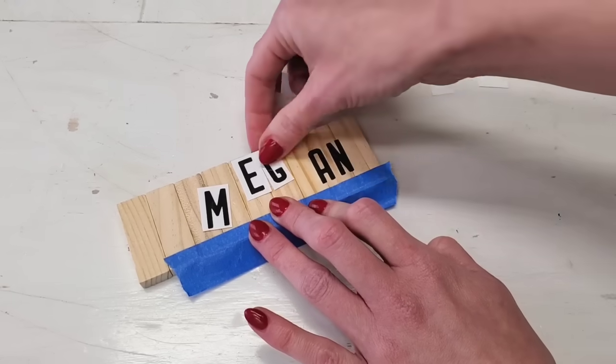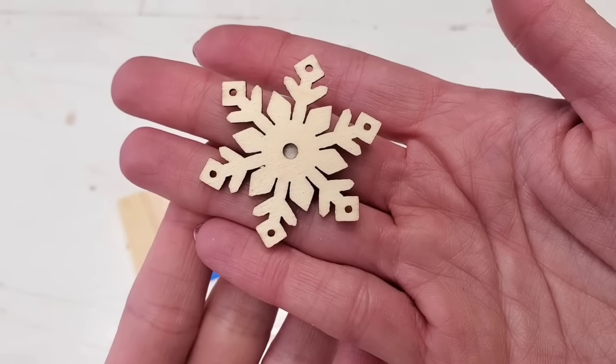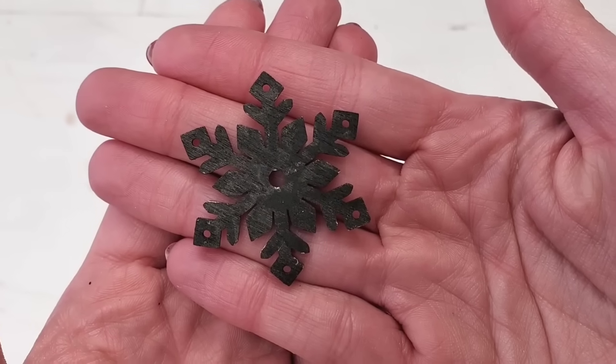And then Dollar Tree also carries all kinds of smaller wood cutouts. They come in a pack of 12 to 14.